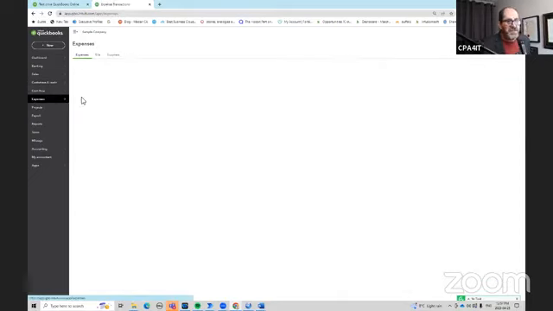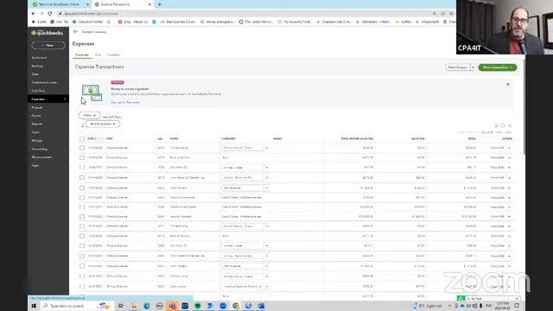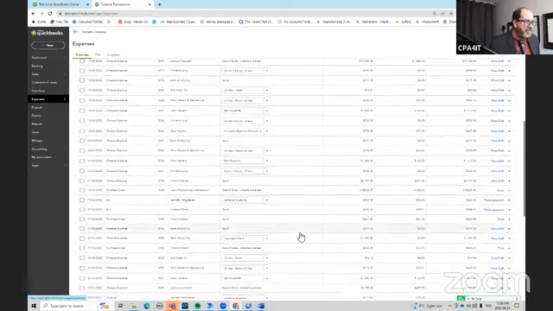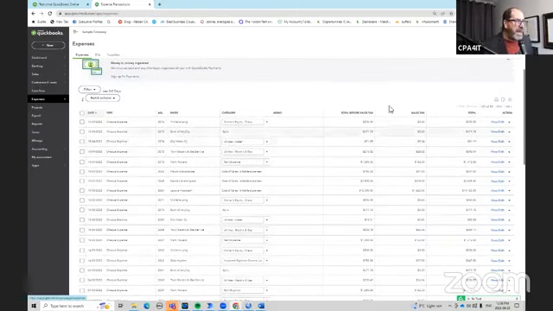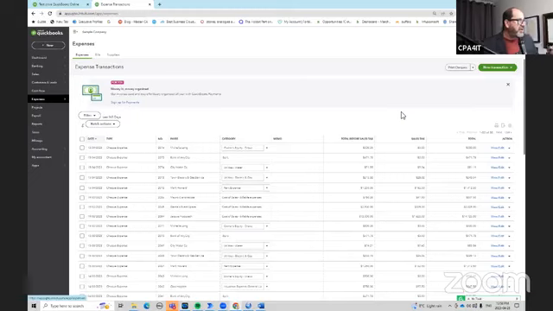So you might have expenses or bills. Now, what's the difference between a bill and an expense? Common question. So an expense is something you're paying at the time of purchase. A bill is something where you might be billed and you're going to have to pay it down the road. So most of our clients are only dealing with expenses. But you can see that there's a number of expenses in here already that have been processed in this sample file. So when you add an expense in here or you add an invoice from the revenue or expense side, those transactions are now in QuickBooks.